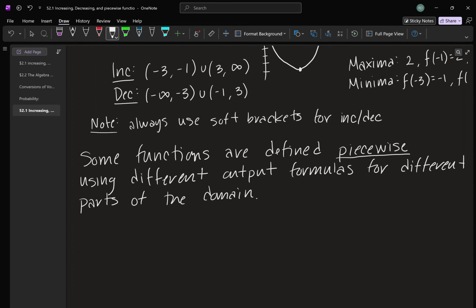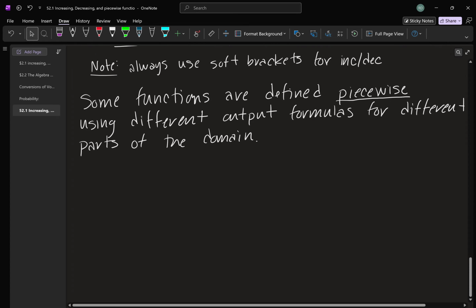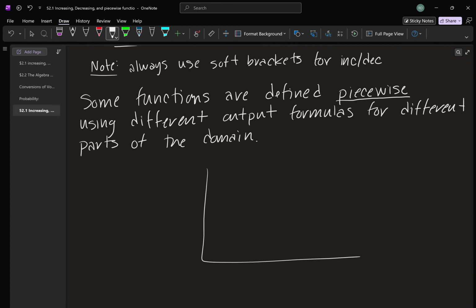Piecewise functions are important because the real world doesn't act like a perfect math equation. So we take an econ problem, for example. In econ, our horizontal axis is usually going to be time. And over time, let's say maybe our demand equation looks like this. And then, uh-oh, something changes in our formula and it starts to look like this instead.